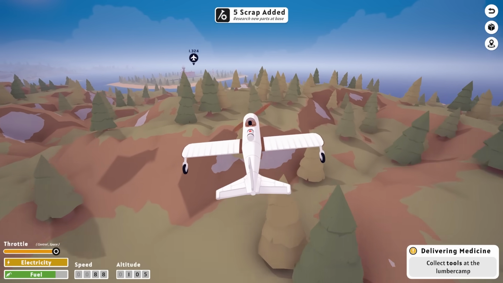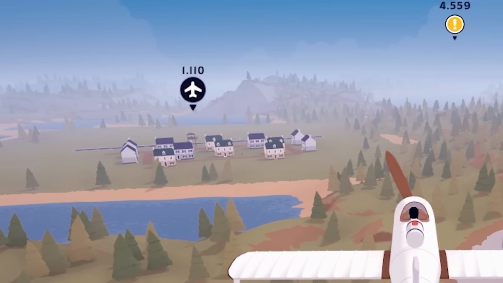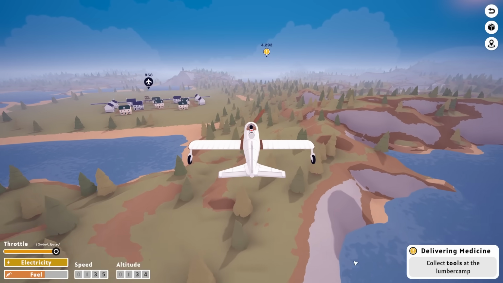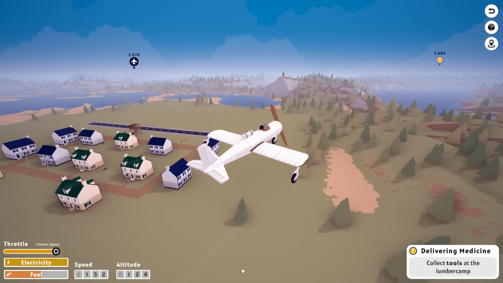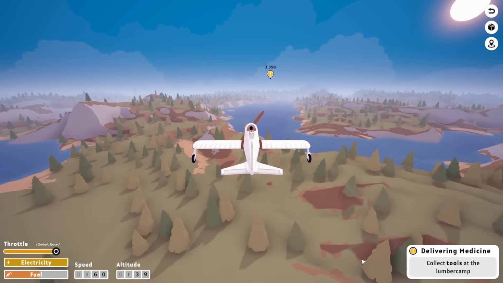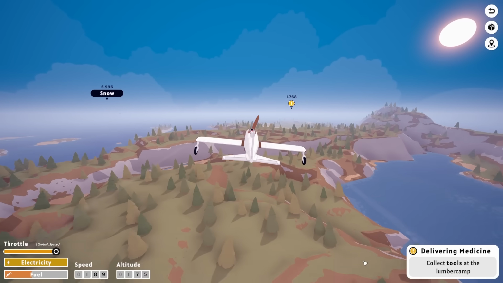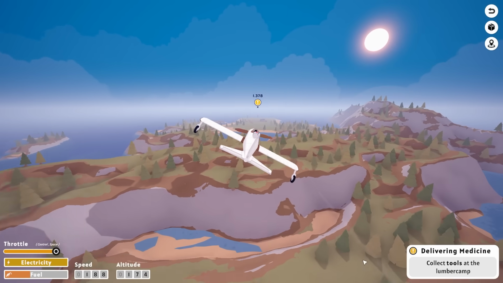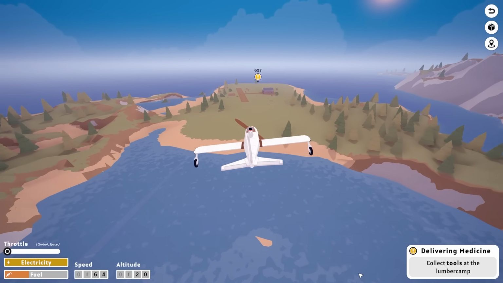Okay, look at this. We got some more scrap there. Oh, sweet. Off to the left, we do have a little village. I think if we land there, we can refuel and they'll give us some more missions, but I don't want to do that yet. I want to finish the wind turbine mission. Oh yeah, we are half empty on fuel, but right up here is the lumber camp, so cut back on the throttle.